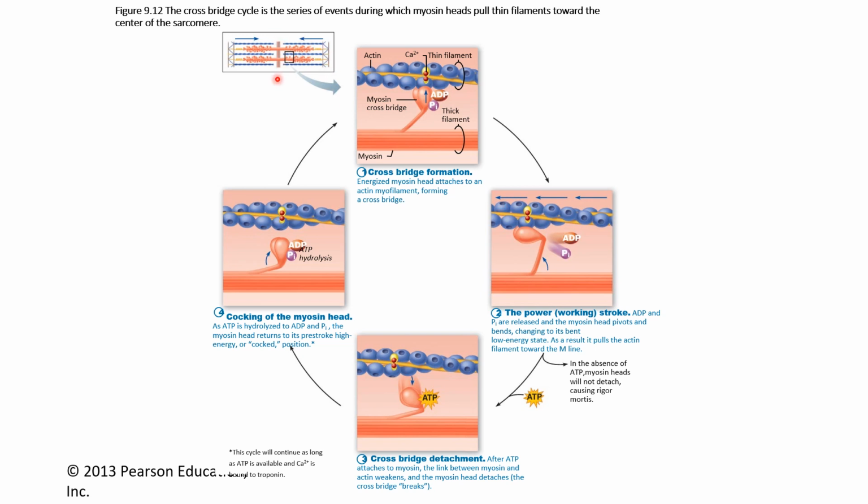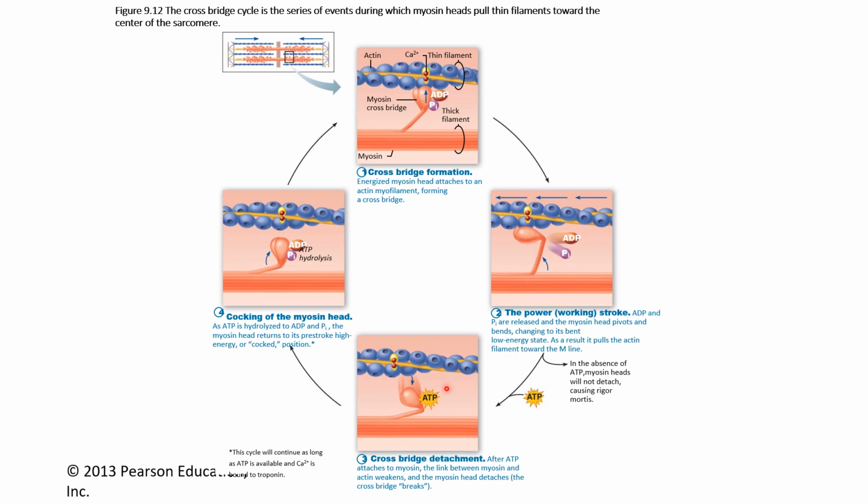the M line. We said that we go through something known as the sliding filament theory, which we already talked about, where the actins are being pulled towards the M line. Now we see why they're being pulled. The reason is the myosin heads are going to grab on to those actin filaments, and you can see that they're going to start pivoting and pulling those actin filaments towards the M line, causing your muscles to contract.